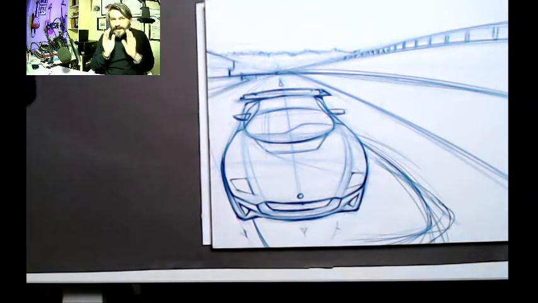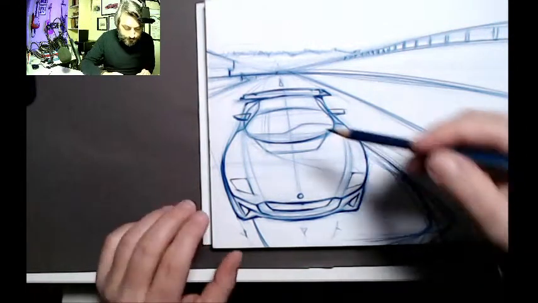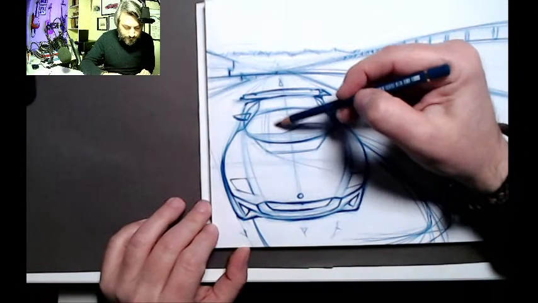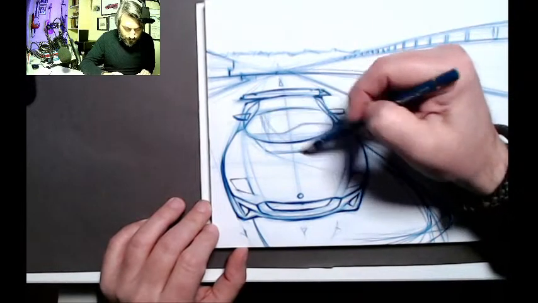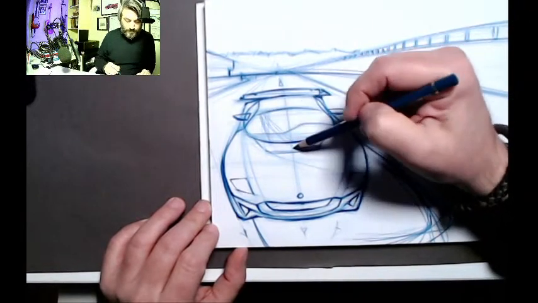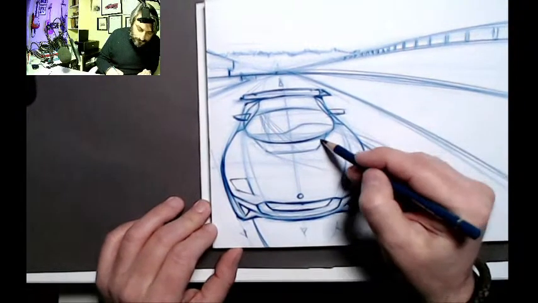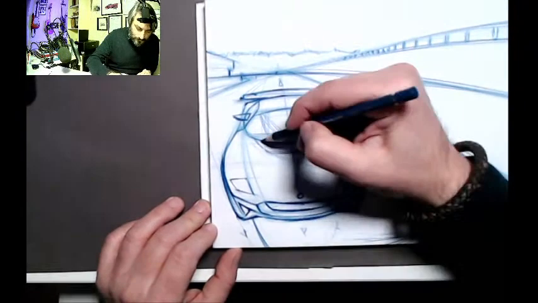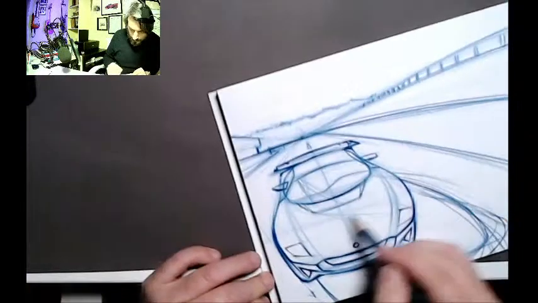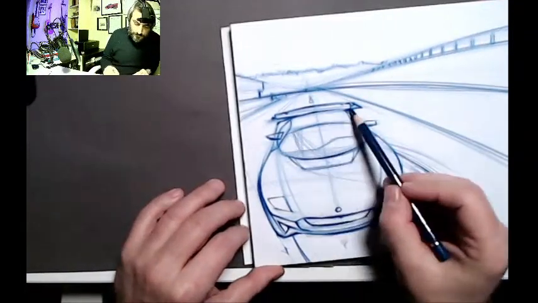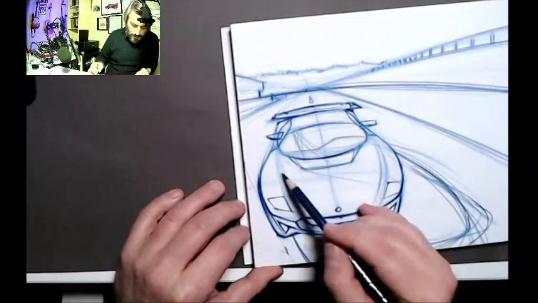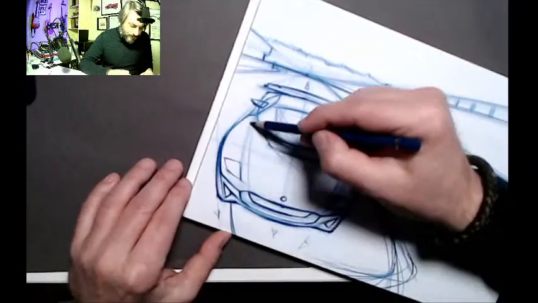Therefore, I have to be very careful what I do. So here we know that this part is going to be dark.